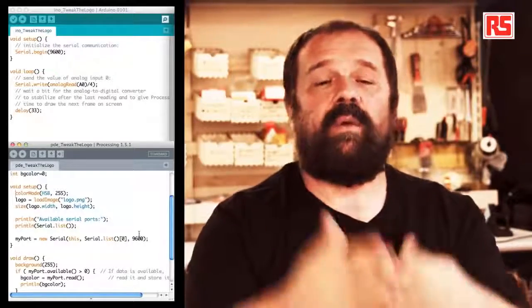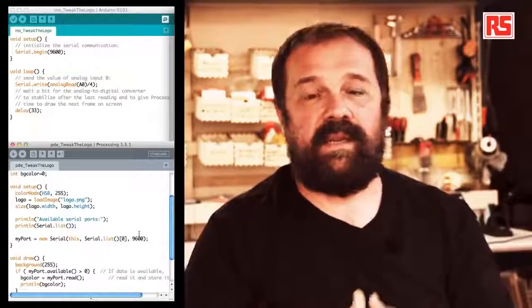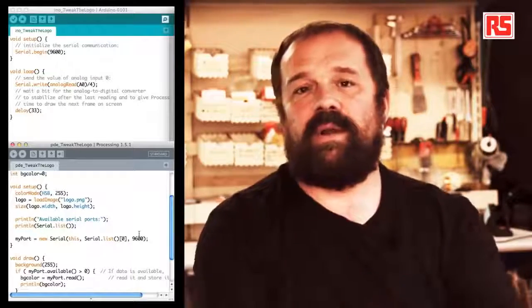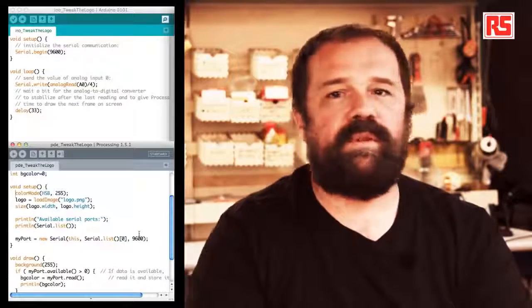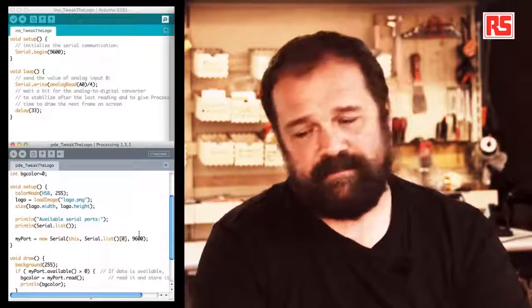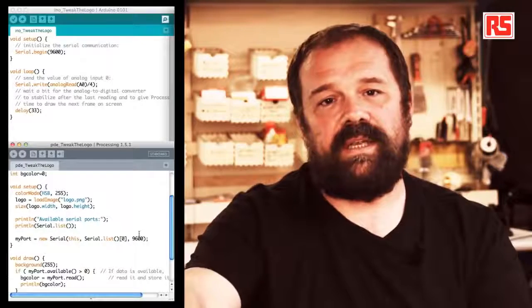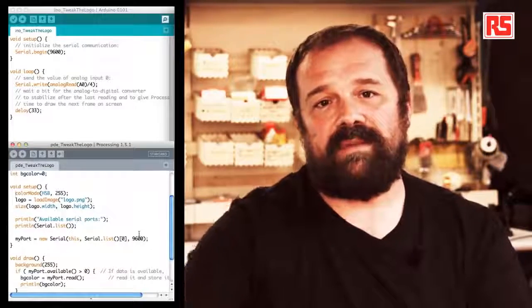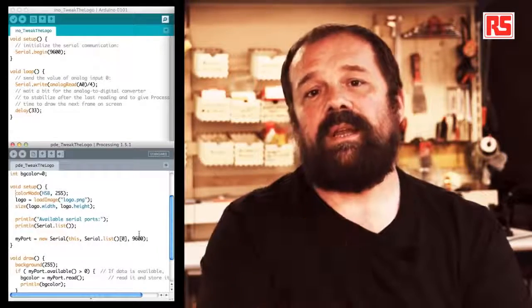While on Windows, we get a list of COM1, COM5, COM3, COM19. The actual COM ports that you get on your computer change depending on your computer, where the Arduino is plugged in, and a number of other factors. So you will have to use the output of Serial.list and what you see at the bottom of the screen on processing to determine which one is the port that you need to use.